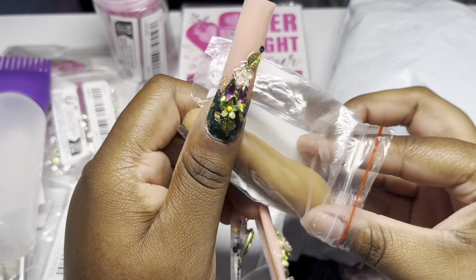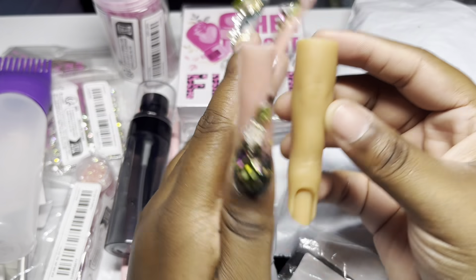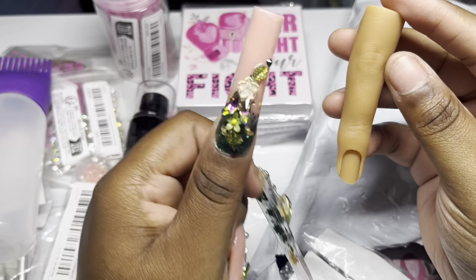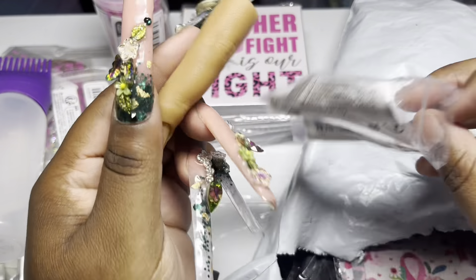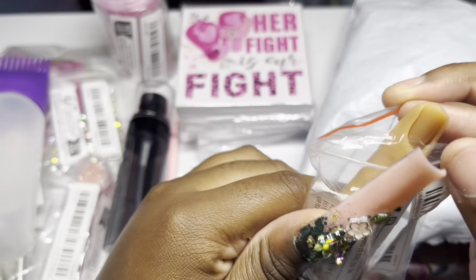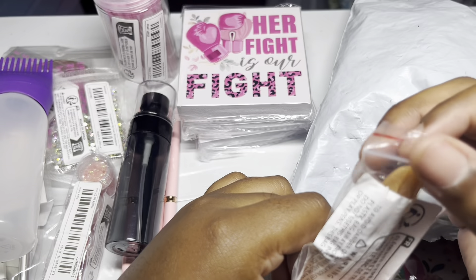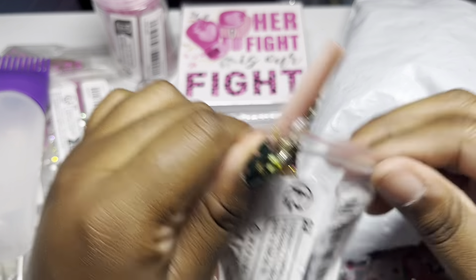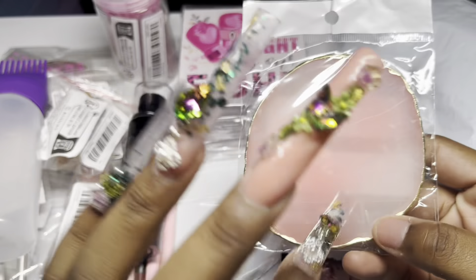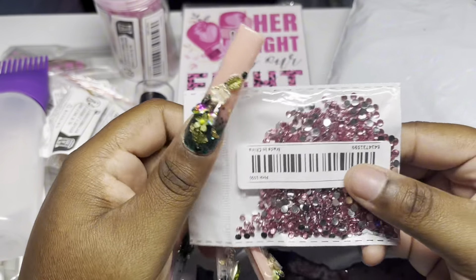I got a practice finger! If you're on TikTok you know me - I want to get into more content doing different designs and practicing. I do want a full practice hand but I don't want to spend money on a good one. I actually have one already but I'm going to give it away to someone who will make use of it.